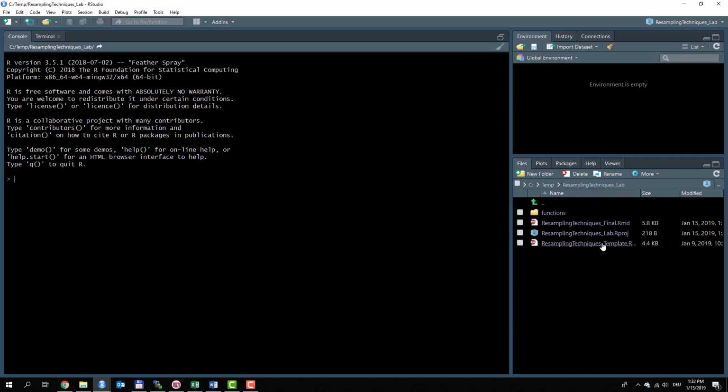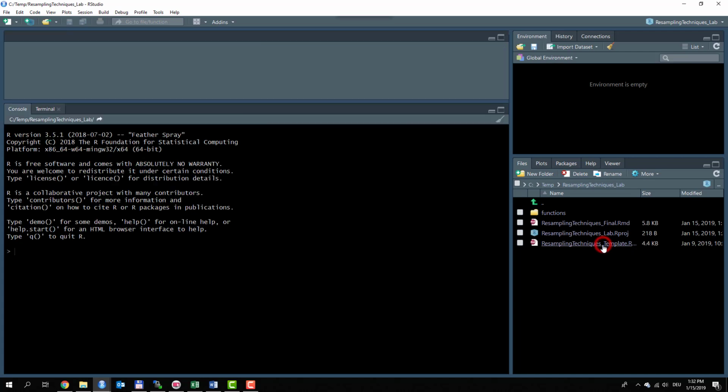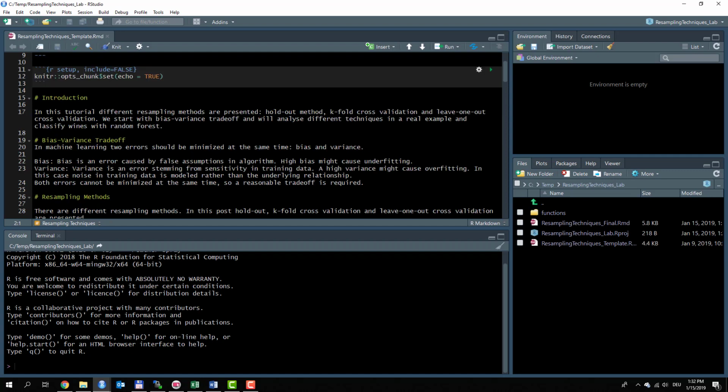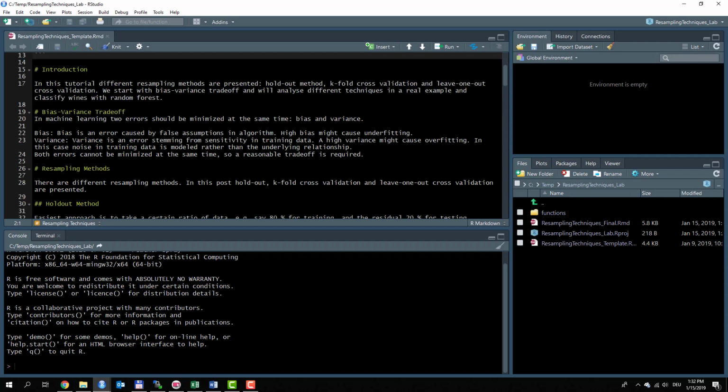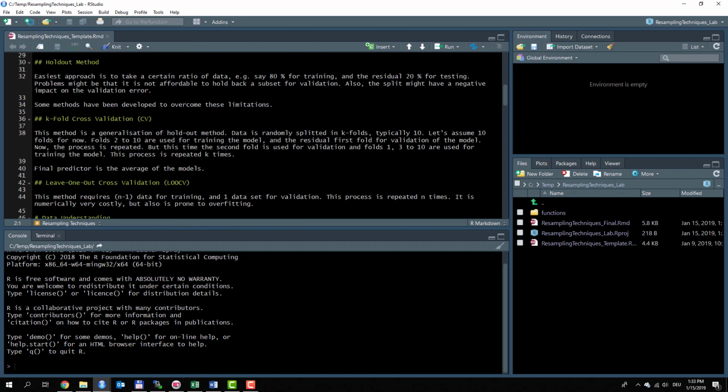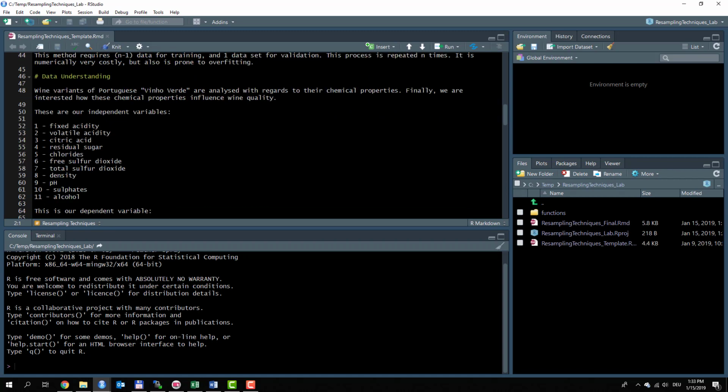But I would like you to follow me along and code with me. So please choose this template file. And this is loaded. At the beginning you can see the YAML section as always. Then I put some descriptions of several terms in here, just for reference if you want to read it afterwards.